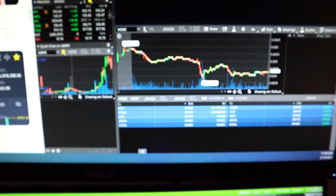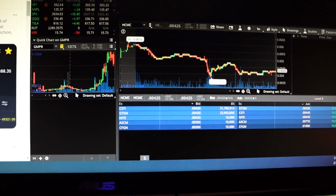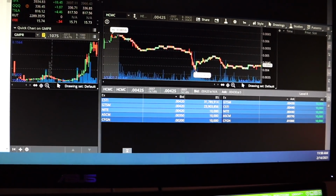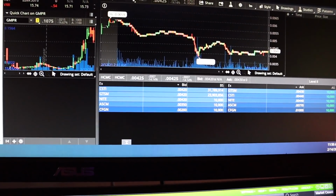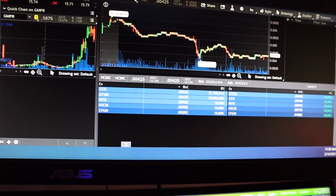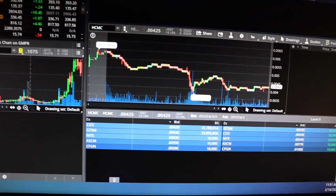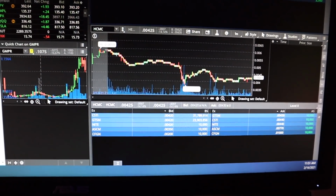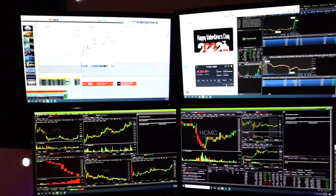Now, if you have a TD Ameritrade account, for whatever reason, they let you have the Thinkorswim account, but there's no live data unless you deposit $500. So this is actually my dad's account. Shout out to my dad for letting me use this. He has some money in there already, so I don't have to deposit any money. If you have a TD Ameritrade account and you don't want to deposit money, you can still get free level 2 quotes on the mobile TD Ameritrade app, but not live level 2 quotes within the Thinkorswim app, because they're going to be delayed by like 20 minutes, which makes them absolutely useless to you. So yeah, that's my 4-screen setup here.